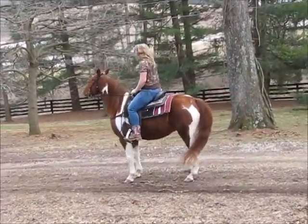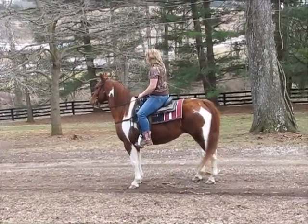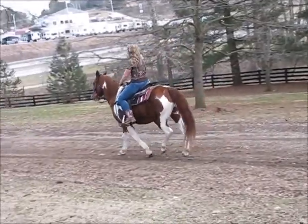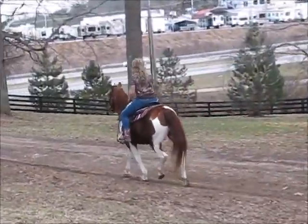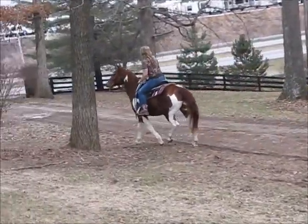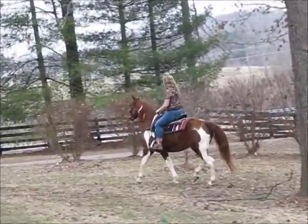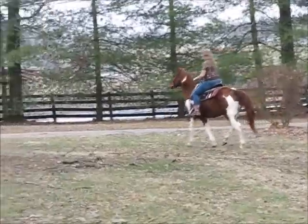He is awesome to stop, stand, and wait anytime you want, wherever you're on the trail. Doesn't matter who's around, what's going on. He will stop, stand, and wait as long as you want. He's very big boned and stocky with a wide back. He's roly-poly. He is precious. He is so sweet and so loving.